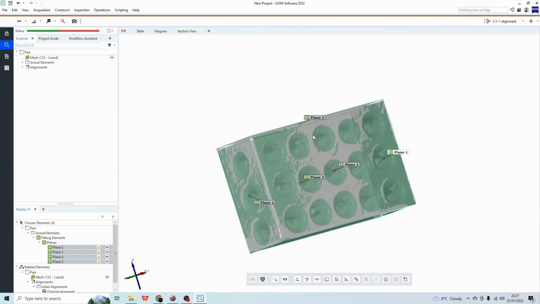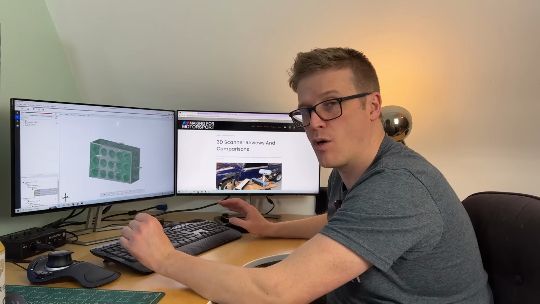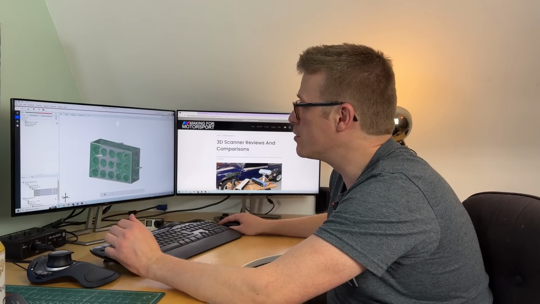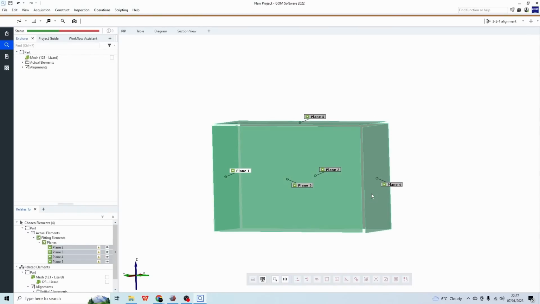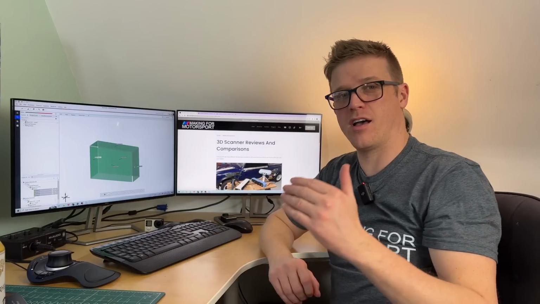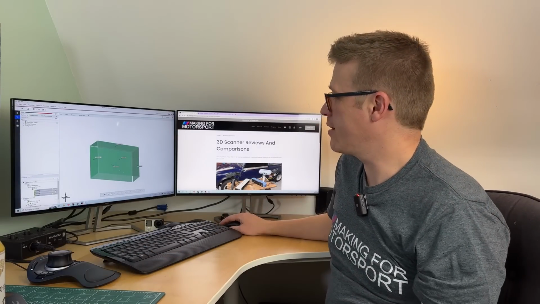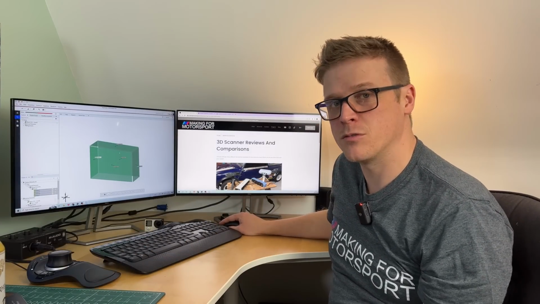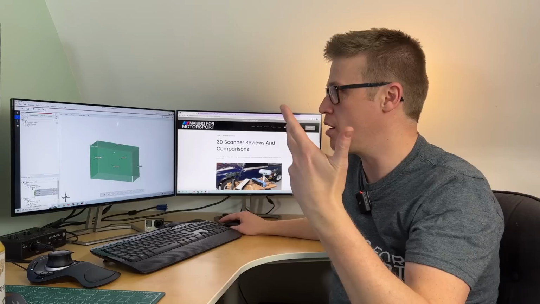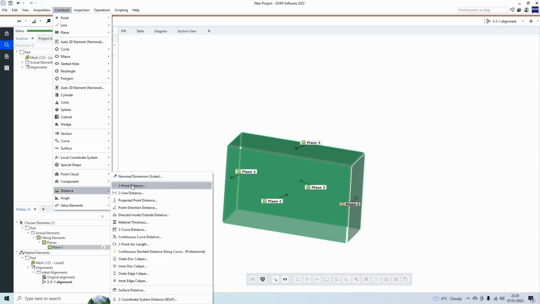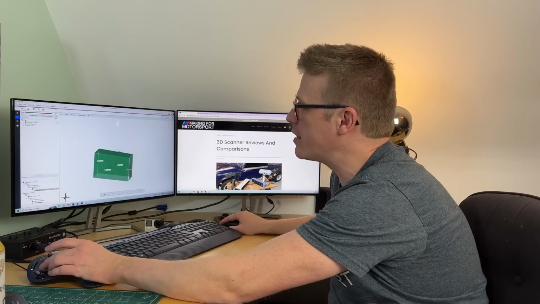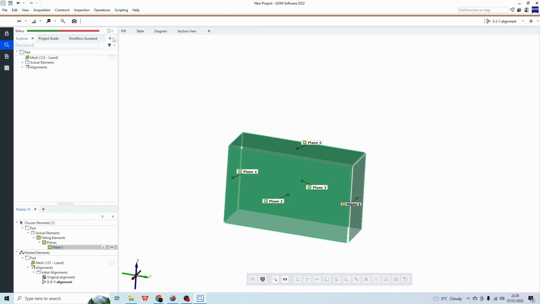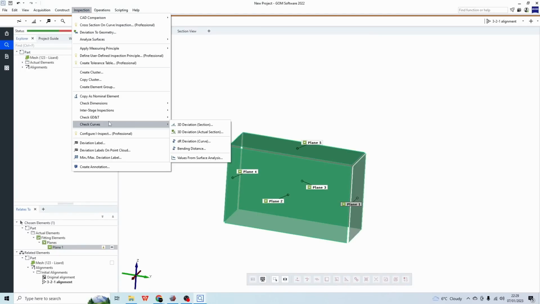So now we've got our 1, 2, 3 block defined by planes. Wonderful. So now we've got a surface that has no lumps and bumps, so we can actually now do some proper measurement on it. So what I'm going to do now is measure between them. Now I've got these surfaces, I can properly go in and inspect.